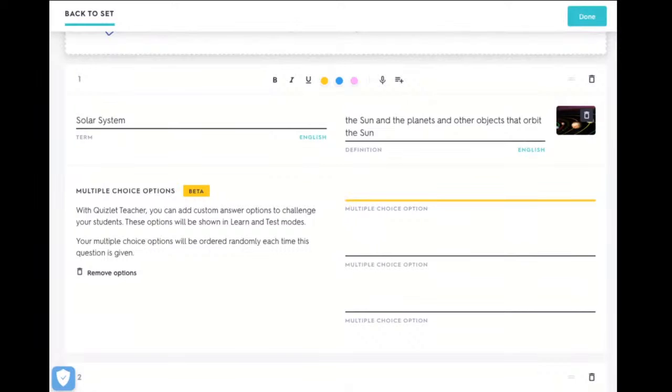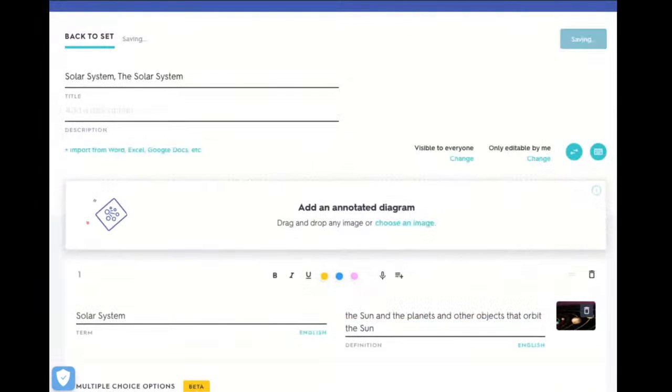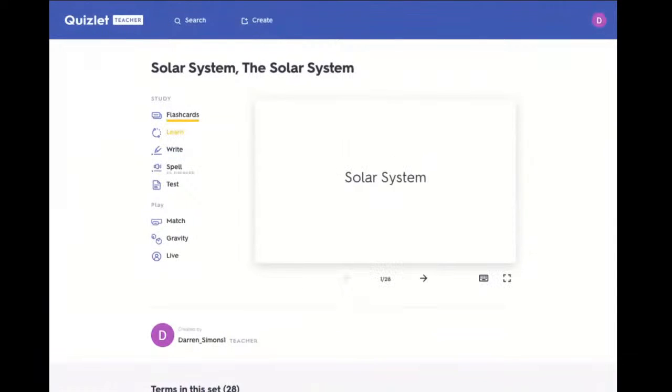You can remove some options as well, so you don't have to have 3 options. But that's where we're developing the idea at the moment. So those elements are coming into it. If I go back to done on here, you see the different structures. Like I said, with Learn, it does get harder, because initially it's multiple choice, and then the student has got to type in the right answer themselves. So they've got to think of the answer and spell that correctly, if you want to make sure they get the spelling right.